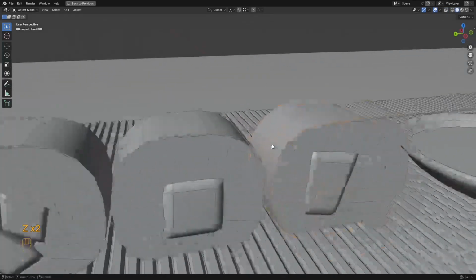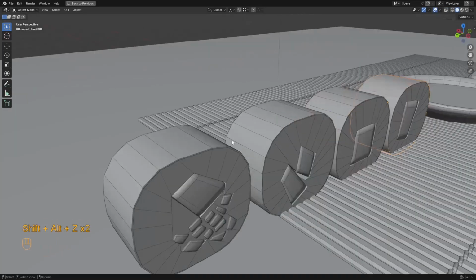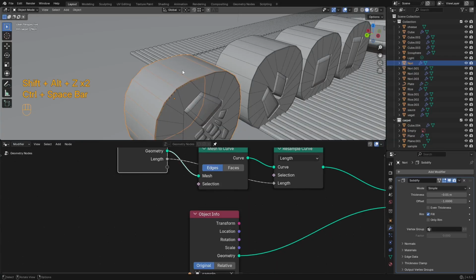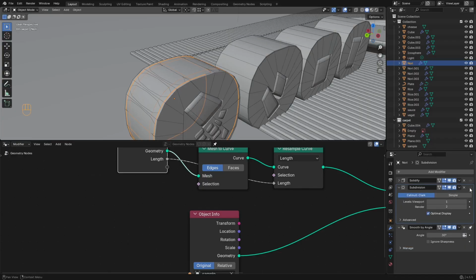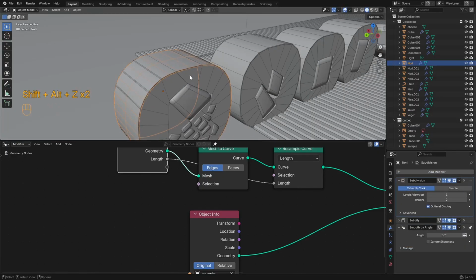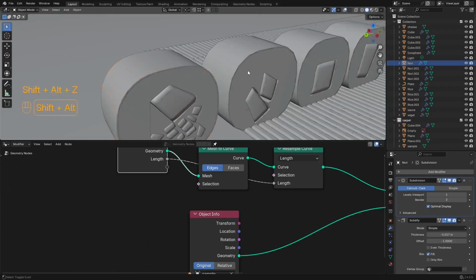And what will we make now? I think for our nori, we can adjust some subdivision surface, but let's make it before the solidify. Solidify, let's make it bigger, like this.